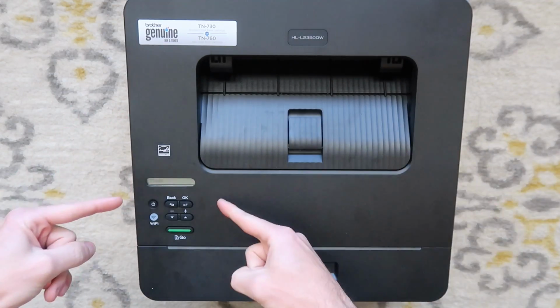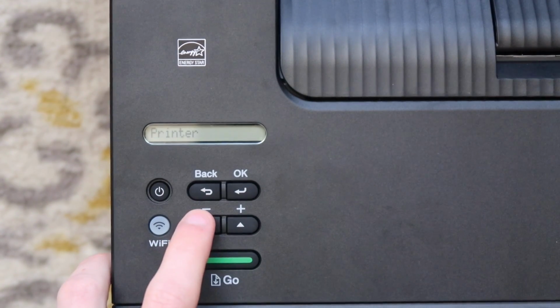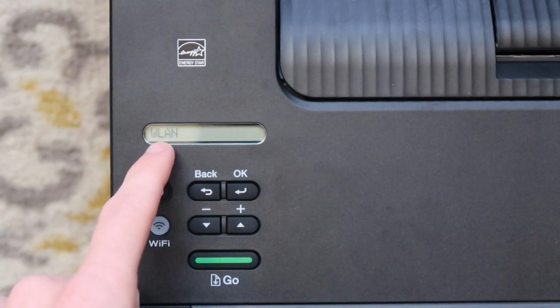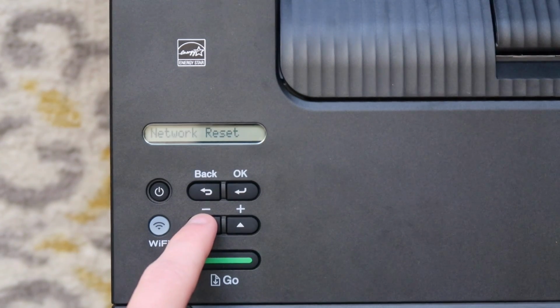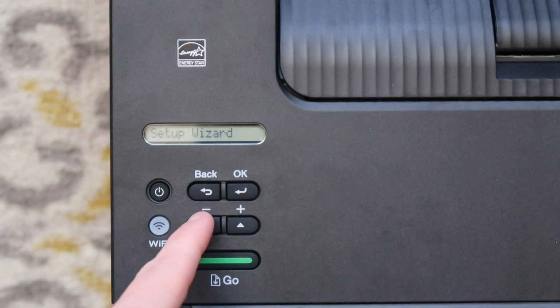So in order to do that, we got to go back to the screen. Now we're going to navigate down to network. We're gonna hit OK. You're going to see, as you can see, there's a couple different options here. WLAN, Wi-Fi Direct, Network Reset. We're gonna go to WLAN, hit OK. Here we see a couple different menus.